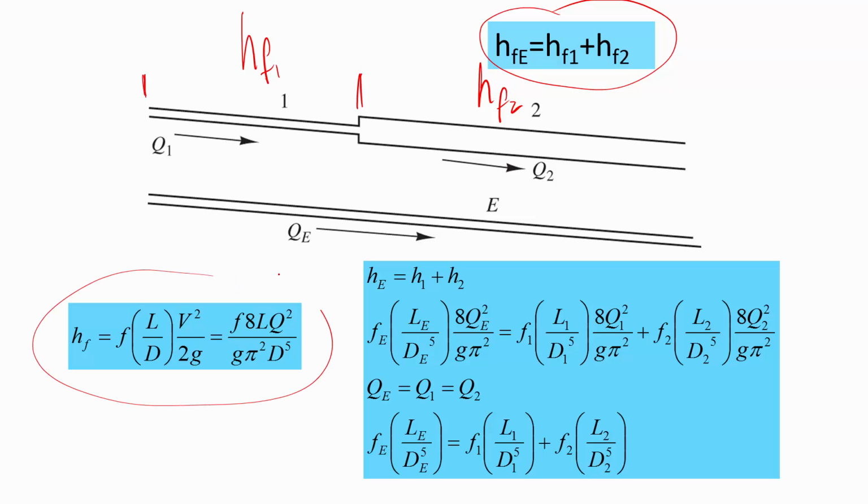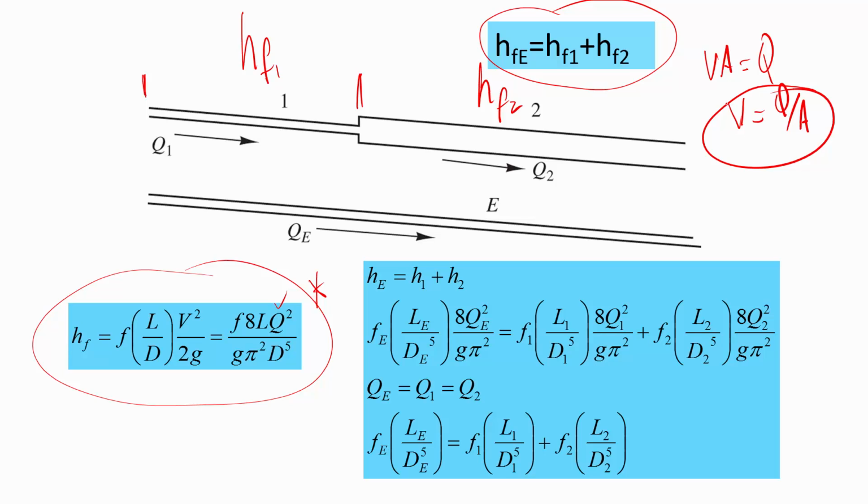We're going to use here the Darcy-Weisbach equation, and it has the velocity. So what we've done is rearranged it in terms of flow rate instead of the velocity. So remember, velocity times the area gives me the flow rate. So if I have the velocity, this expression of Darcy is using the Q over A in each one of these cases. So let's look at this expression. The equivalent pipe has a head loss that totals the summation of the head loss for pipe 1 and pipe 2. And we just rewrite this Darcy-Weisbach expression for each one of them.